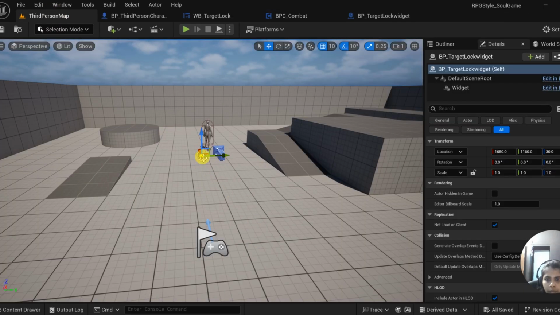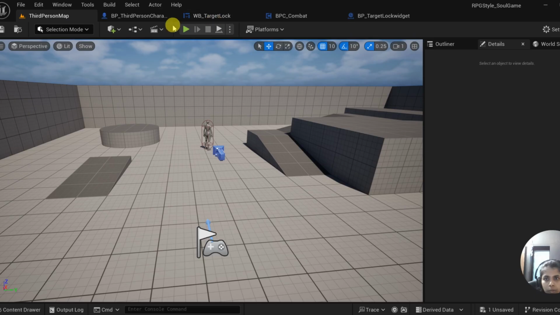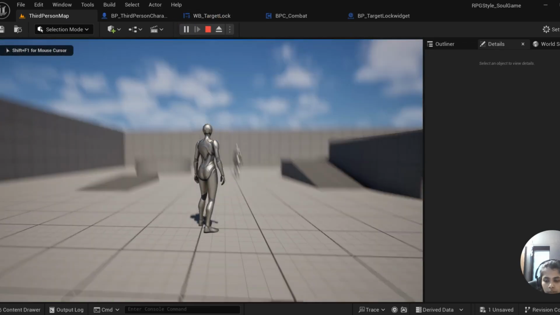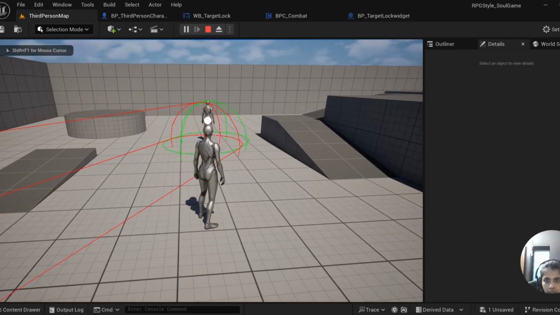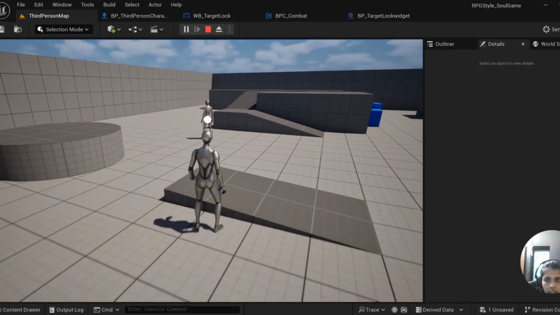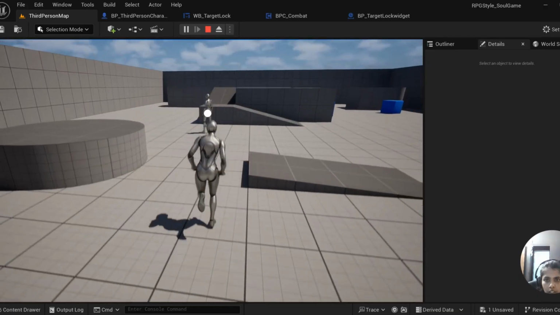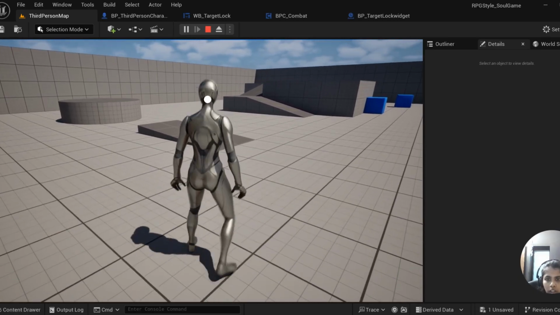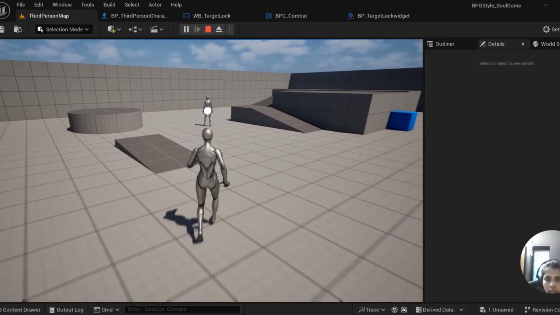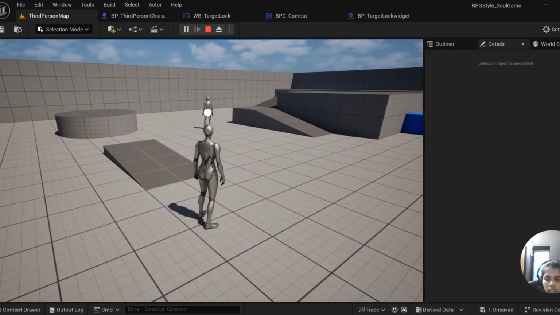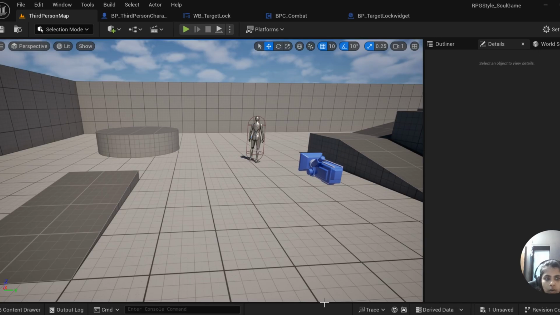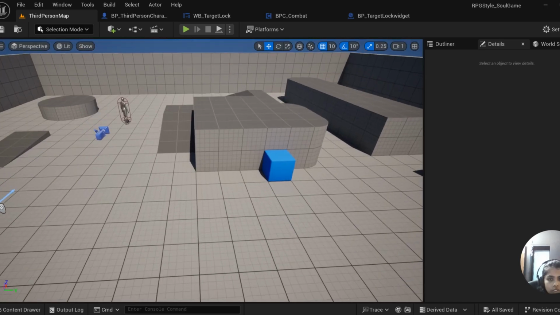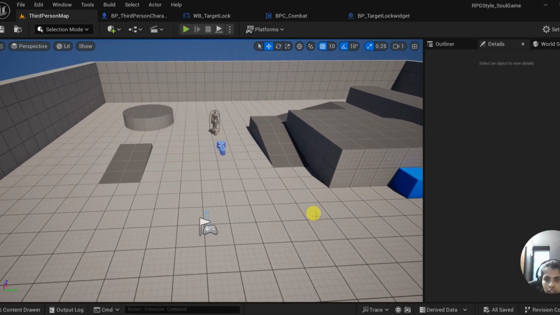Okay, I just added that blueprint directly to my level that time, so I was able to see that. So now if I snap, you can see the white color target lock has been added. So you can actually change this white color or transparent layer that I had added for the widget into a different icon, which you can align to your game accordingly.